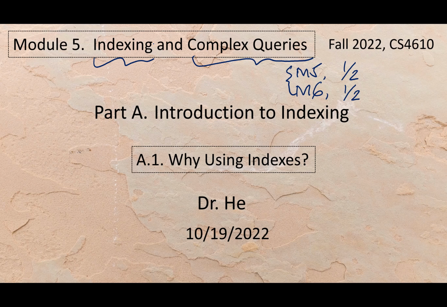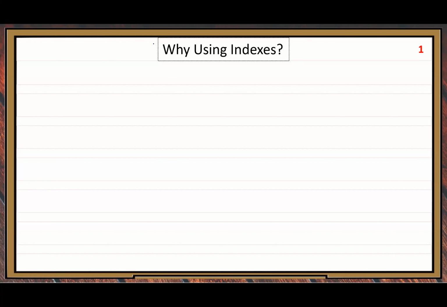First, I'd like to talk about, think about, when we use a DBMS for large databases, how large is it?